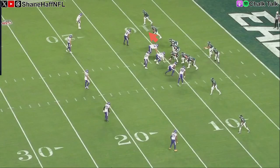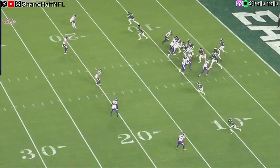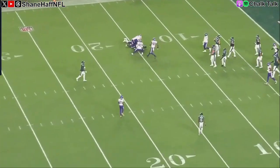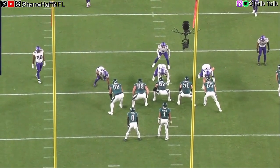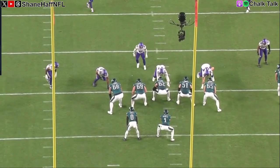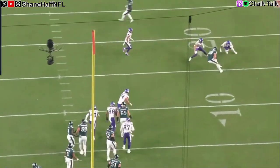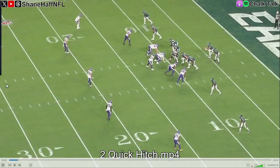He does come. I don't know if this is a side adjust by Dallas Goedert, if this was the called play all along, but he's just going to run a little quick hitch here, and Hurts gets the ball out on time, in rhythm, avoids the pressure here. The runner's coming free. Get a hand on him there. The ball's out to Dallas Goedert to keep you ahead of the sticks. It's huge to be able to make a positive play in these. We see it from the back view here. Cam Jurgens looks for work. He gets just a hand on him to slow him down. That's a great job by Jurgens. Hits Dallas Goedert. Moves the sticks.